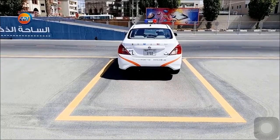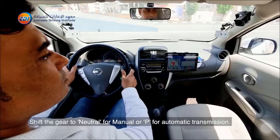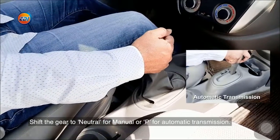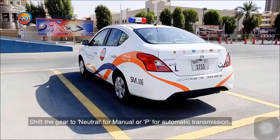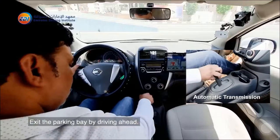Check the rear line once it matches the front door handle. Stop the vehicle. After parking the vehicle, pull the handbrake and shift the gear to neutral or parking for automatic transmission. Exit the parking bay by driving ahead.